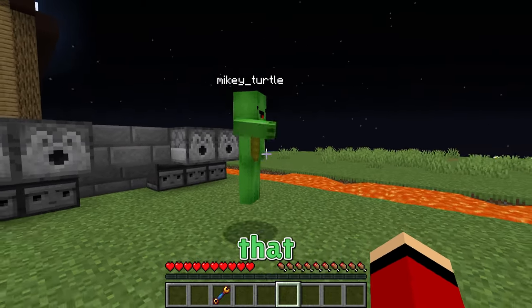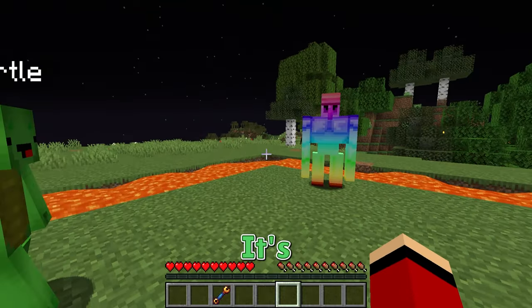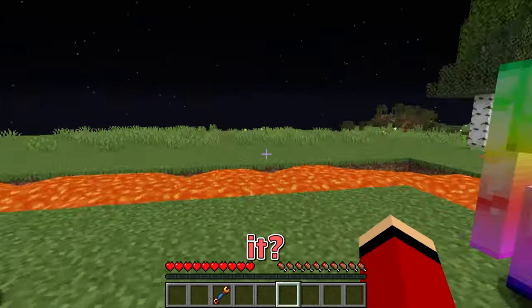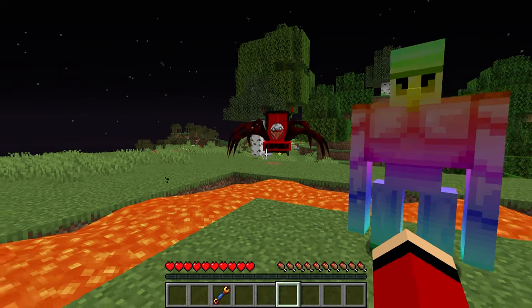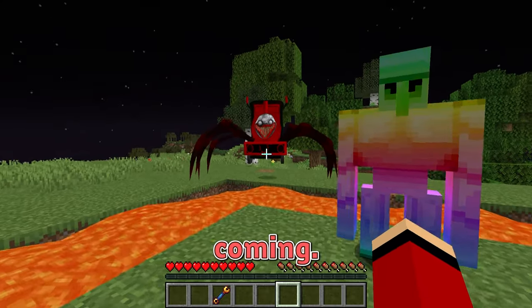Huh? JJ, what is that thing? Oh no! What is it? It's Charles the man-eating train! Yeah, so it was true! What now? He's really here! Calm down, Mikey. We've got security lava. We'll be okay. I hope so. We'll fend it off right here. It's coming.